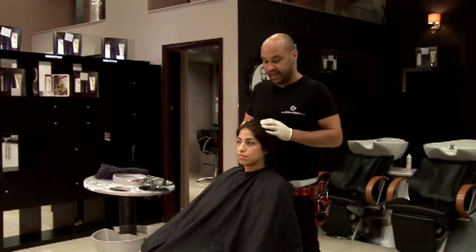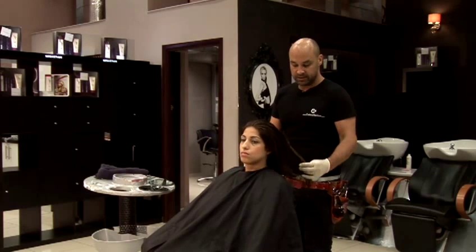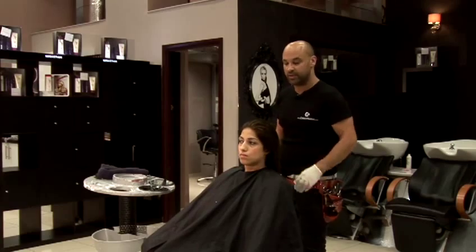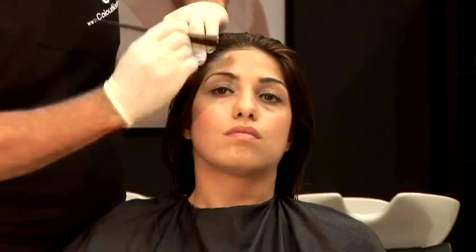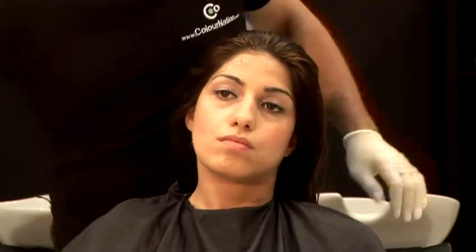To prepare the hair I've shampooed it and I'm going to apply it to damp hair, just making sure that it's not saturated but it's evenly damp right the way through. For preparation I'm going to be using a protection oil around the hairline and that'll just help to prevent staining.